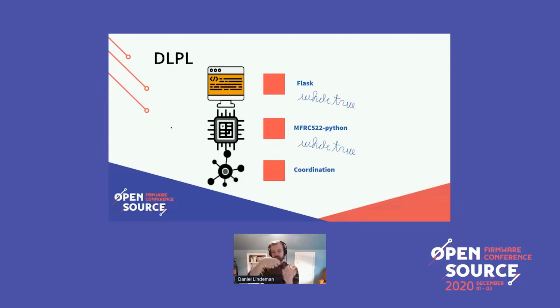Basically I just forced them each to break out of their loop for a moment and allow the other one to run, to keep a running Flask application while also still scanning for RFID tags. And again, I suppose the right way to do it would be to use maybe coroutines or Redis or something, but it was kind of a pain.